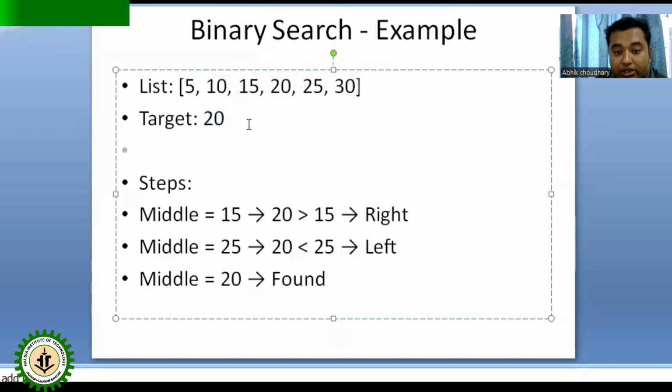Is 20 greater than 15? It means you have to search the right side of the array. Then again check where 20 is in the right side of the array.